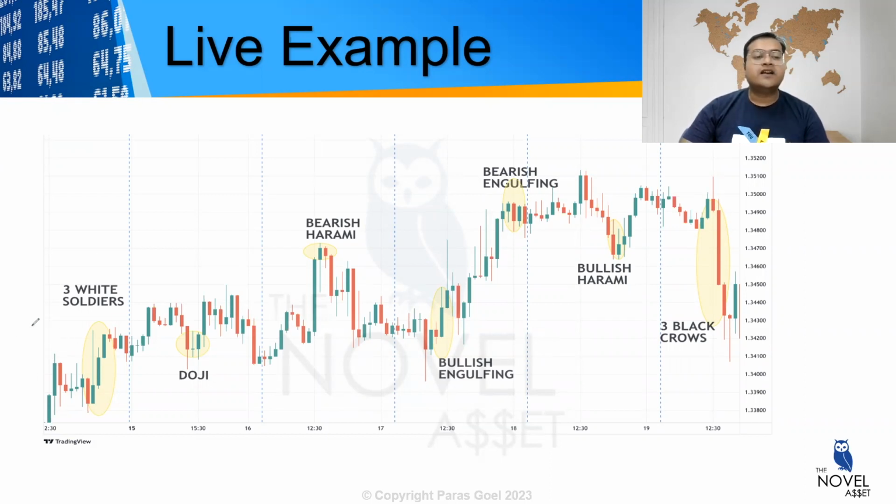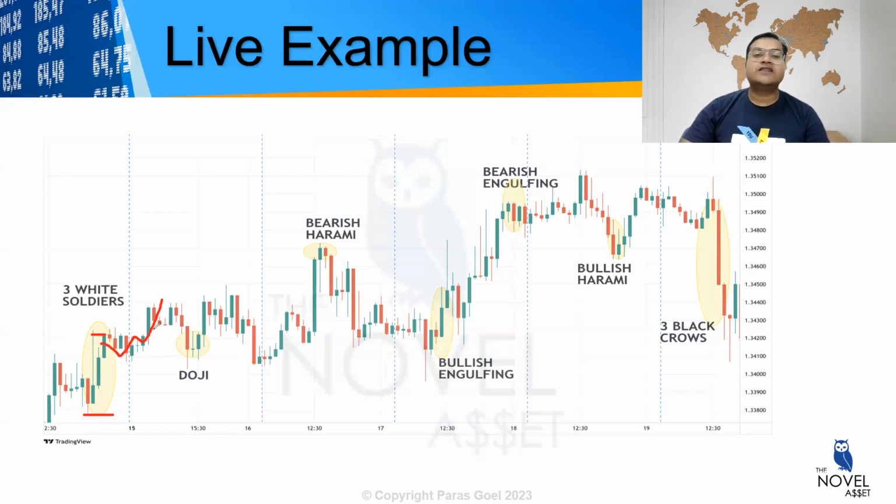Starting from here, the price was a little bit in the downtrend like this, and you will see there are three major green candles over here. Three major green candles show us what? These are three white soldiers in the market. This is the strength of the buyers, and the price wants to go upside. And if you look at the future, the price started moving towards the upside. Looking at these candlesticks, you can make an idea that the price is either trying to go downside or upside, but because these are three major green candles known as white soldiers, we can expect that the price will travel towards the upside.